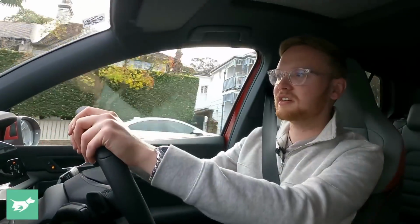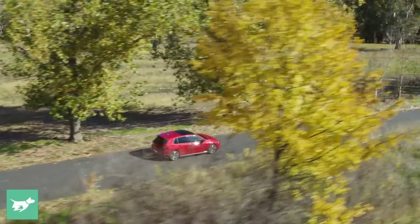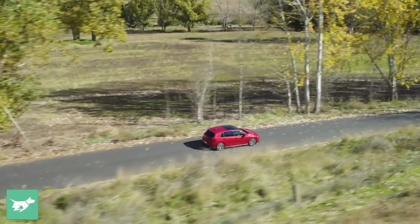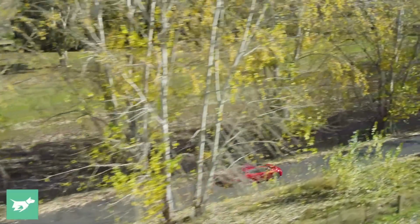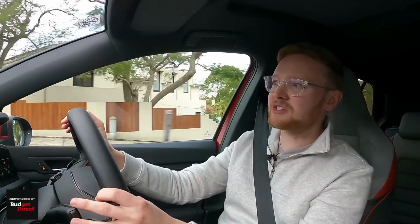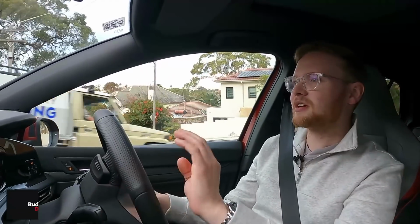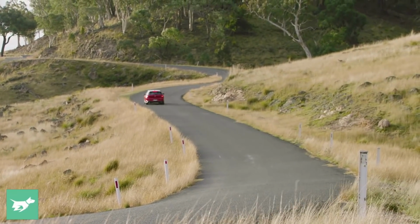That's certainly a fact. One thing that is a huge improvement though is the safety tech package is really broad now. Really, really good active cruise and lane keep assist in what Volkswagen call Travel Assist. AEB, reversing AEB, blind spot monitoring, rear cross traffic alert, junction AEB as well. That's a good feature, but no 360-degree camera. Now, they're not common on small cars like this, but it is certainly a nice to have.